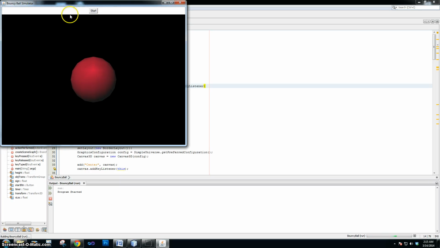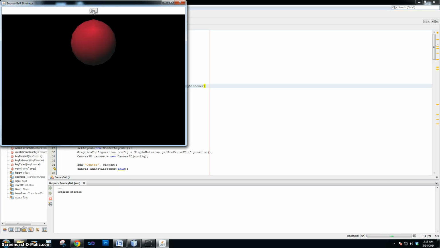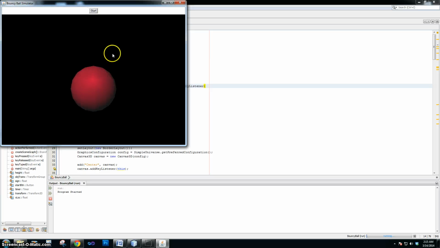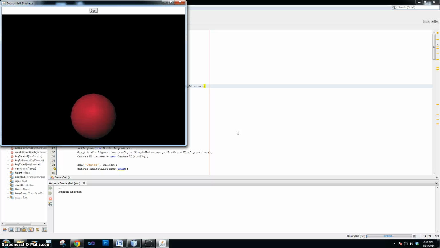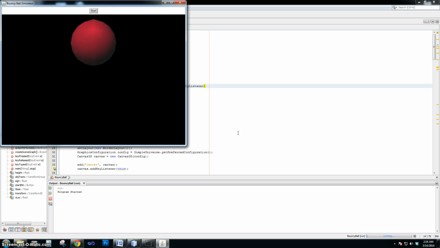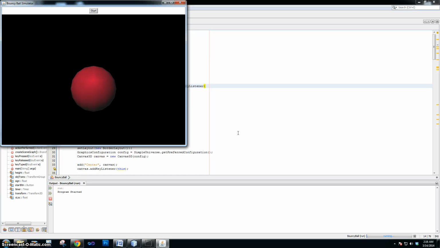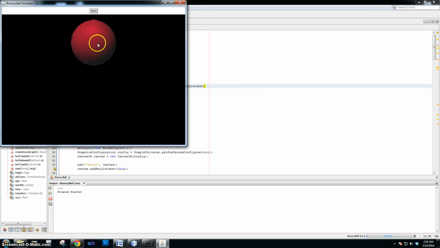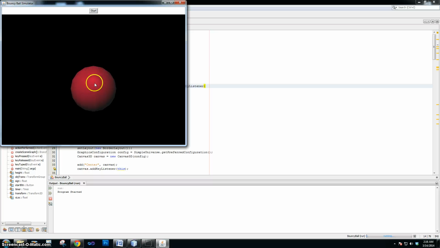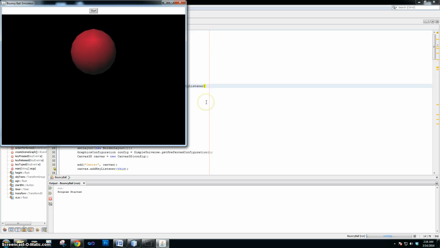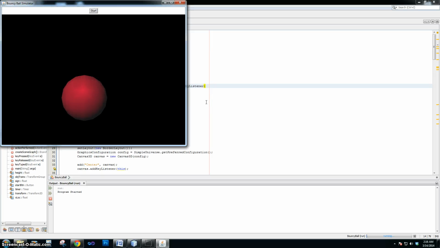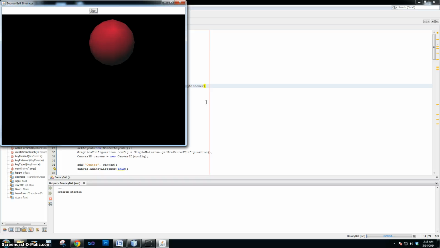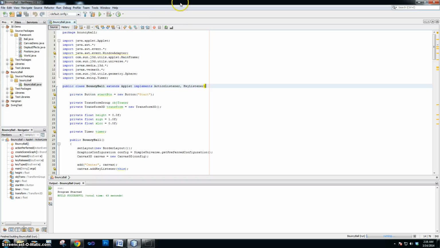So here we have a bouncy ball simulator. When we click the start button, it starts bouncing. And you may notice it's jittering quite a bit. I believe that's because we don't have a back buffer. So basically every frame is being drawn directly to the canvas. And as you can see, the ball bounces up and down. When it reaches the bottom of the screen, it's scaled. You can see it contracts a bit, and it also moves around. So you can see how the transform is set. If I press the A and D keys, I can move the ball around. And that's about it. So we'll just take a quick look at the code here.